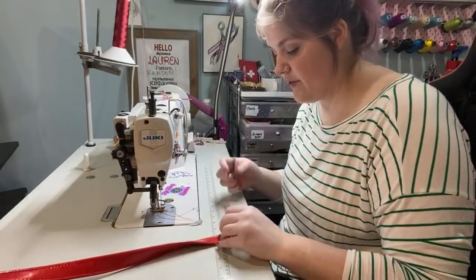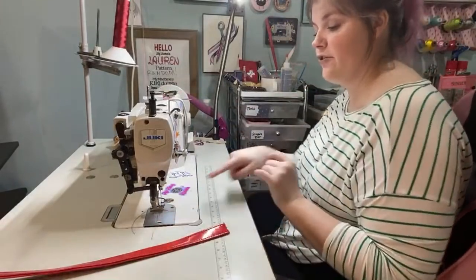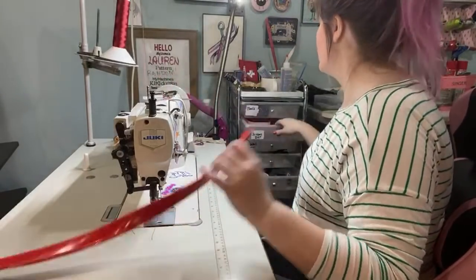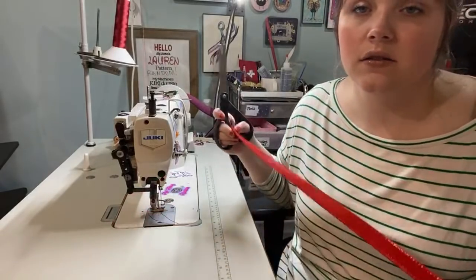For those of you that have the 1181, if you have trouble moving your hand wheel, I actually have the foot lifted while I'm rotating the hand wheel. So if yours is really stiff, that could be why.